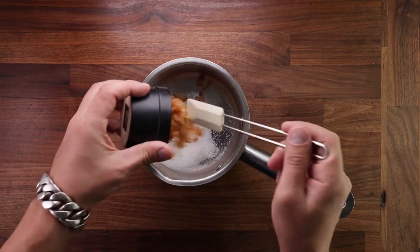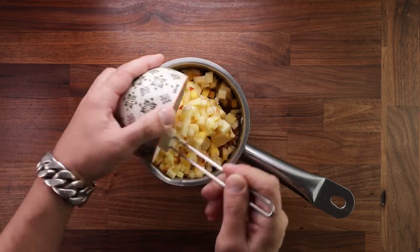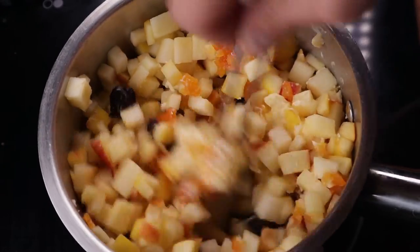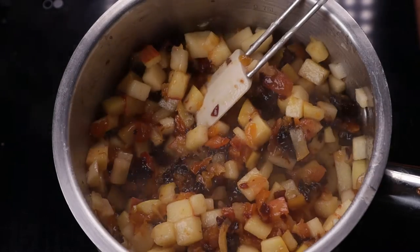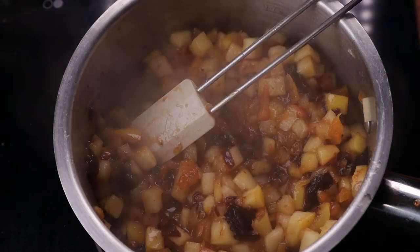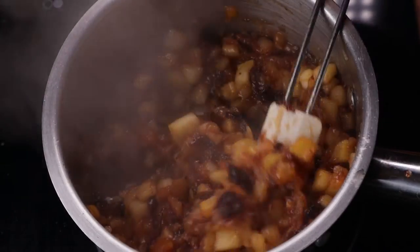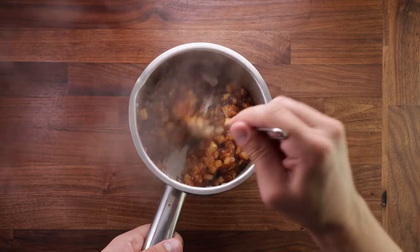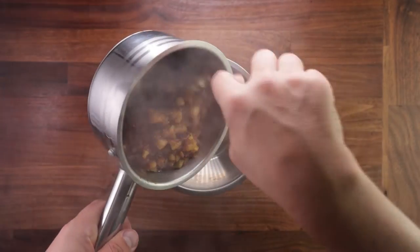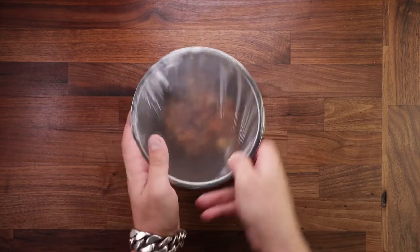Now let's start by making the filling. In a small pot, combine the sugar, pears, apricots, prunes, butter, and the apple. Get over to the hob and start cooking on a medium heat — it should not take more than 10 to 15 minutes. Just keep an eye on it and stir it occasionally. You want to cook it until it's nice and thick with no liquidy bits. If it's too runny and juicy it will obviously leak out of the loaf. Once it looks about right, get it in a small bowl, cover it up, and leave it to cool down at room temperature. You can make this filling ahead of time — even a day before — but make sure it's at room temperature before you use it.